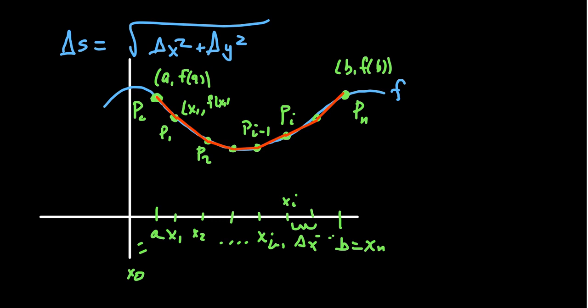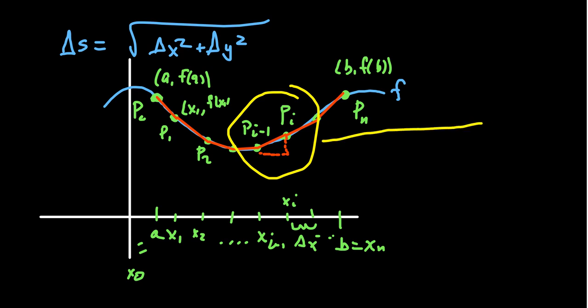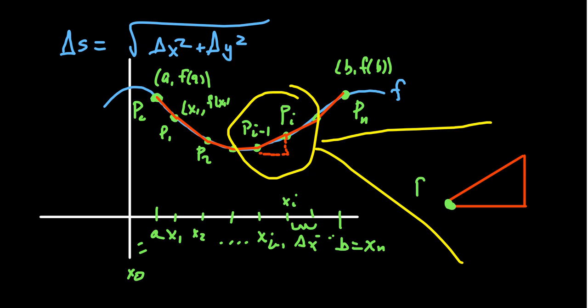So associating two points, Pi and Pi minus 1, we get this right triangle, like we saw before. And so we're going to take this picture right here and we're going to zoom in, right? So if we expand this picture a little bit, we're going to get something that looks like the following. We have this right triangle, like so, with the points right here. Here is our Pi minus 1. We have this point right here, Pi.